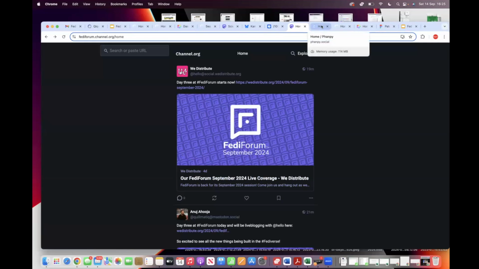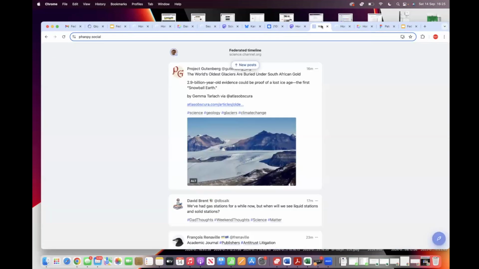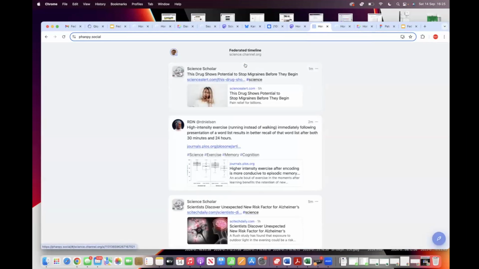In addition to having this out on the open web in this way, it'll run with any app which enables server browsing. So here's a science channel running on Fampi. You can also run this on Ice Cubes, Moshidon, and coming soon, Ivory are going to be doing the same thing, enabling server browsing. So something we'd like to really encourage.